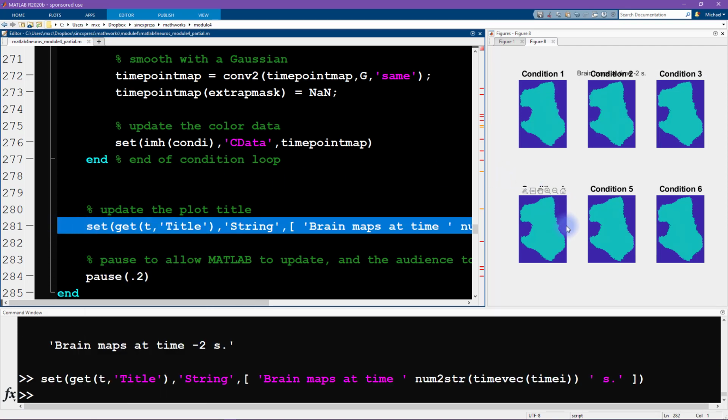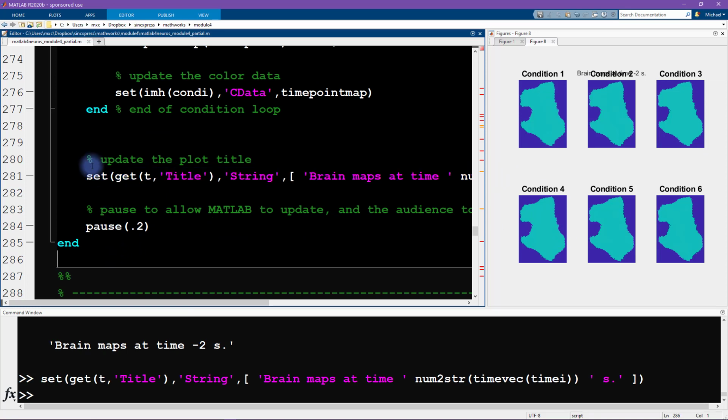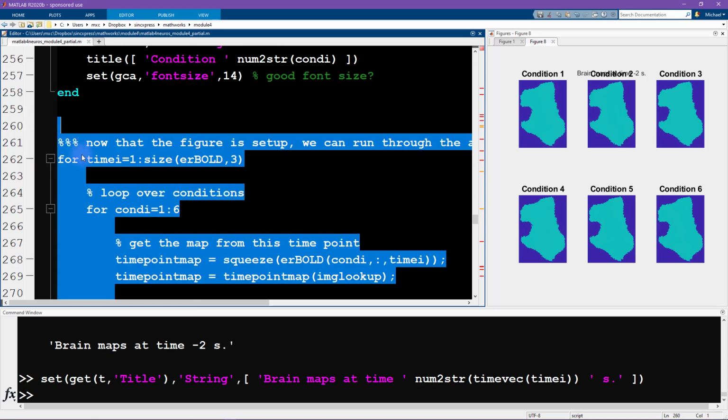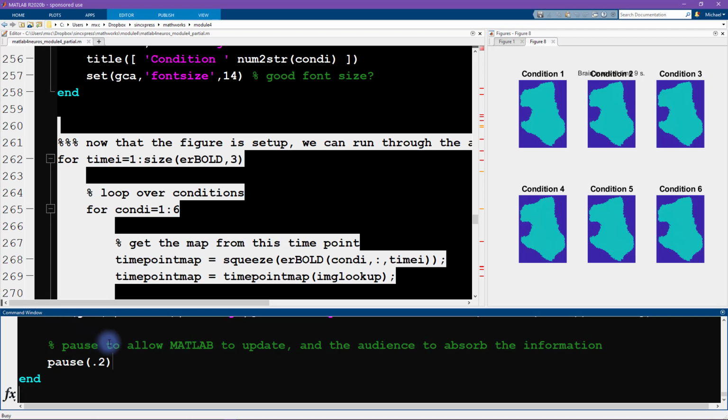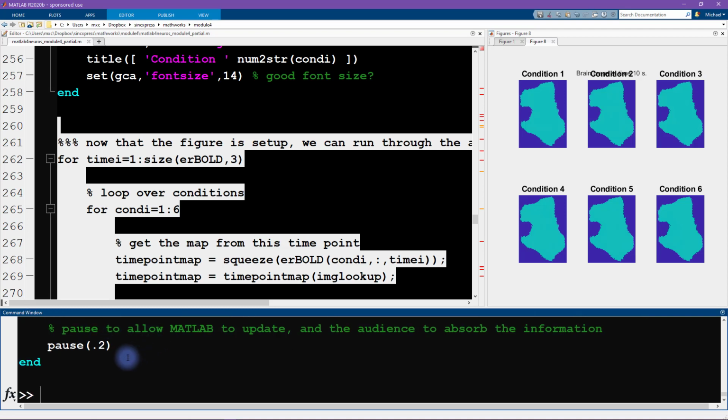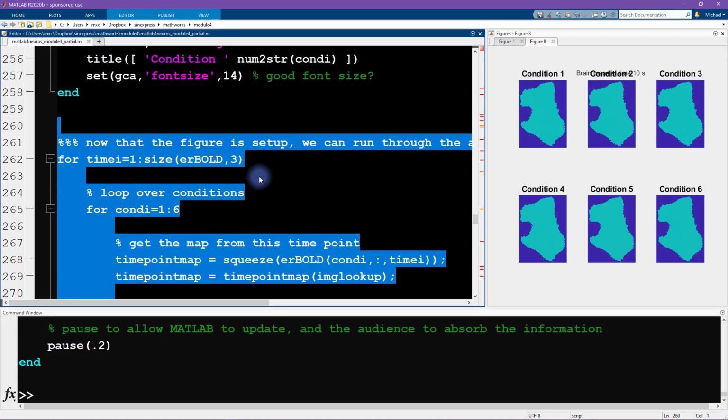Now, we already know that we're going to need to fix the color limit. So let me run all of this code. I just want to make sure that we're actually getting something and it's not going to give us any errors. We can see the time is ticking up here. I'm actually going to go back to the command window and press Control C, and that quits out of the animation. You can see we only got up to 10 seconds.